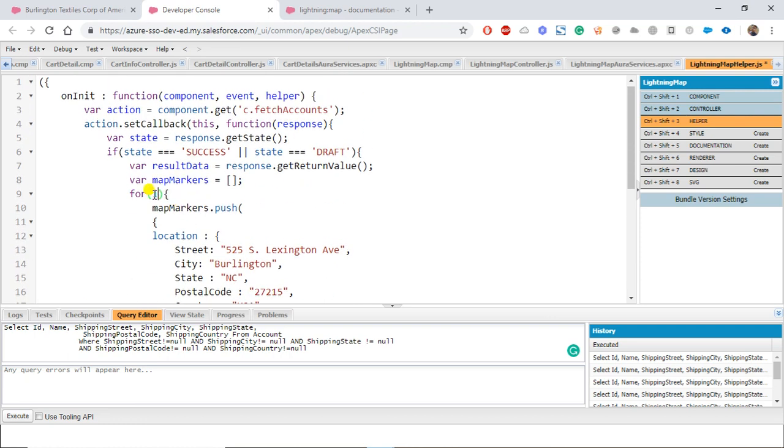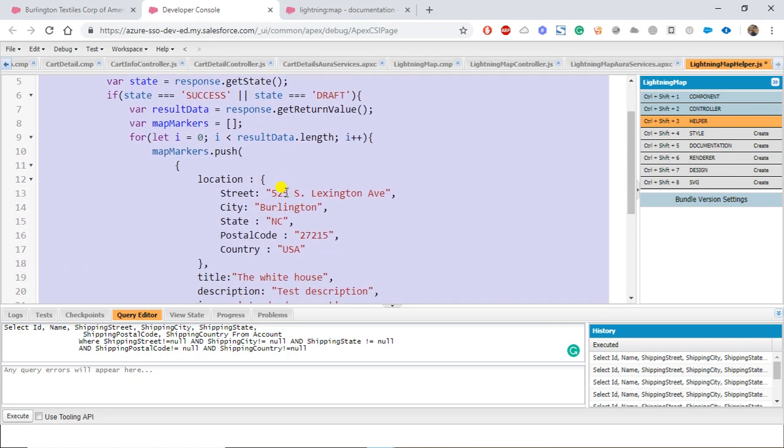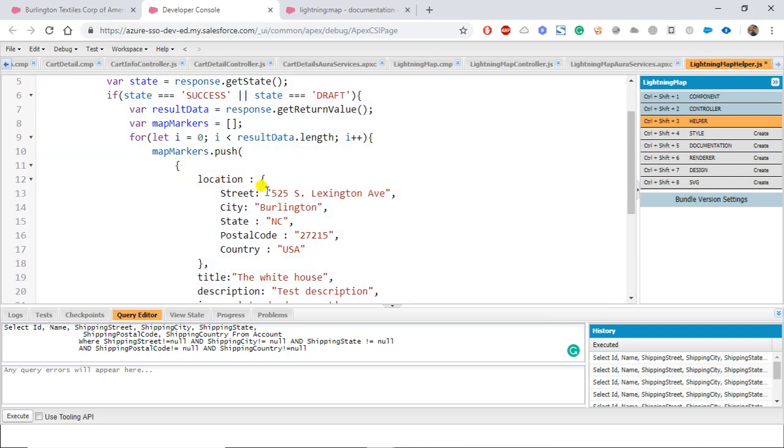inside the for loop we are going to use let i equal to 0, i less than resultData.length, and then i++. Now if you do that, it will indent. Okay, so now what we need to do is use resultData[i].